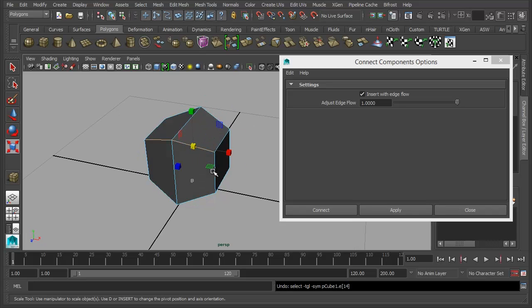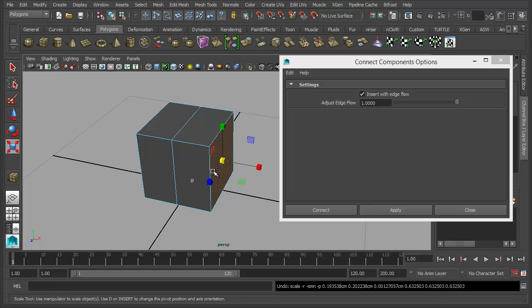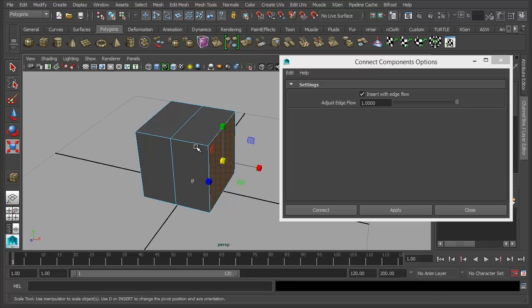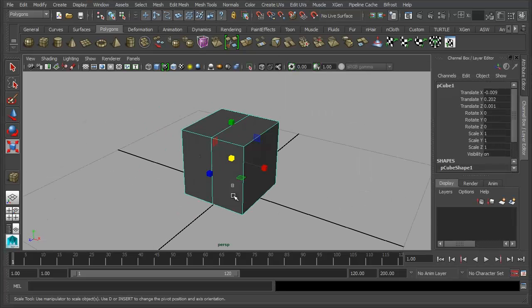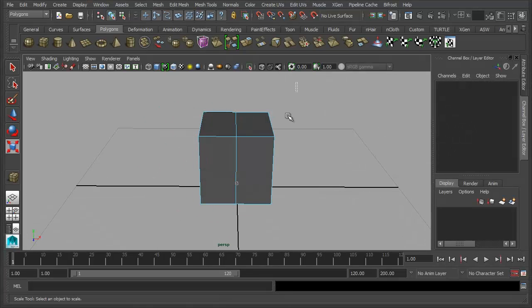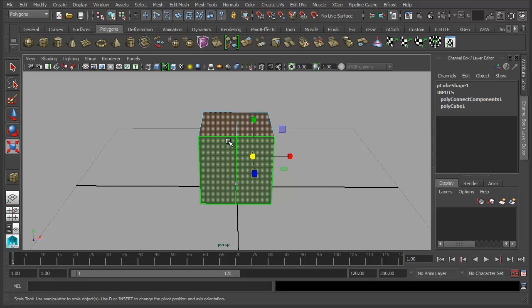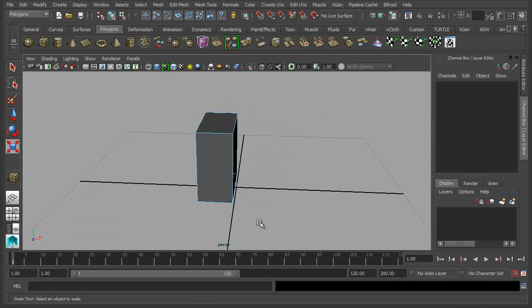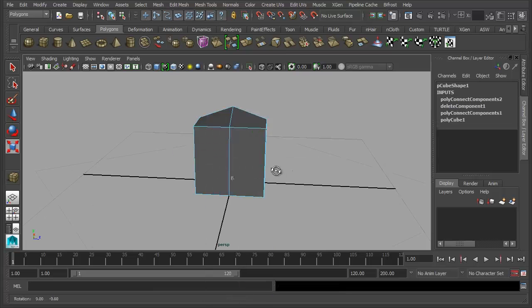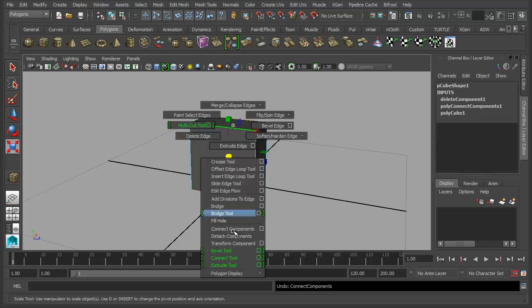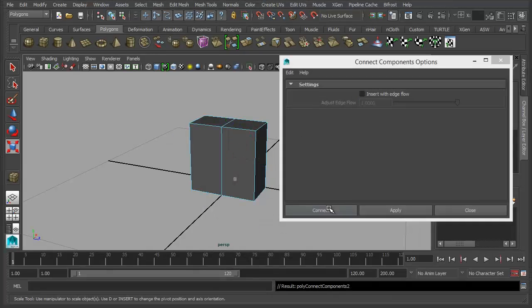Like I say, in the previous time-lapse video it was used quite a lot but not really explained, and it will be explained in the article that accompanies this too. But anyway, we're getting distracted, so I've split this into two, and I'm going to turn off symmetry. So I'm pressing Control and Shift, symmetry, turning that off because I just want half the cube. Select these edges, hold down Shift, connect components, and there we've got edge flow on. So I'm just going to turn that off.